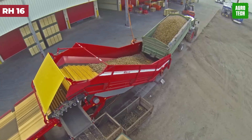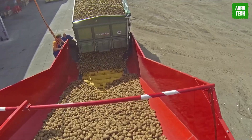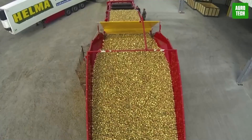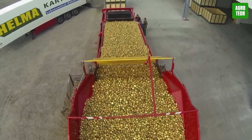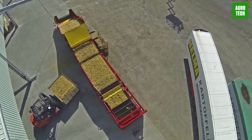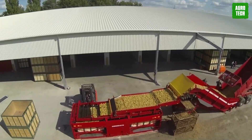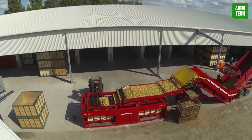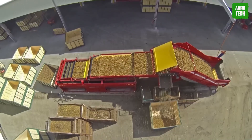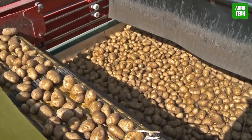The compact RH-16 receiving hopper, ranging from 4 to 9 meters in volume, offers excellent crop protection and user-friendly operation. Its rubber intake flap height can easily be adjusted to accommodate different transport vehicles. The hopper's soft rubber bottom gently conveys the crop to the soil separation unit using PU spiral rollers, which minimize crop impact and effectively separate soil. Maintenance-free direct drives with variable speed adjustment ensure optimal performance, forming the basis for the TurboClean centrifugal cleaning system, which rapidly removes adhering soil from the PU spiral rollers.